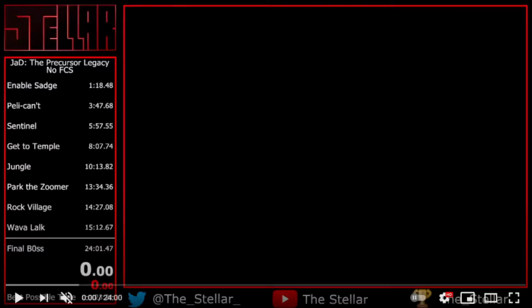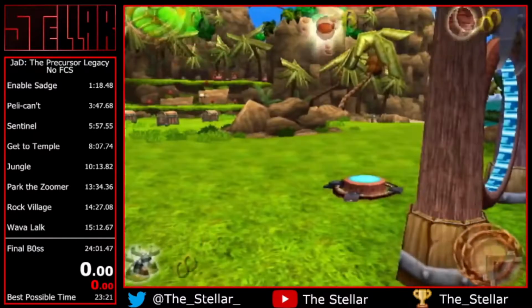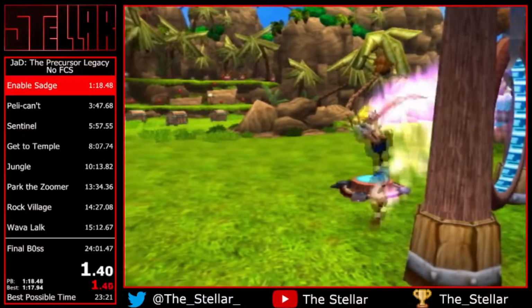Okay, so this is going to be a commentary over the top of my No FCS PB, 24, 23, sorry, 43, because I'm too lazy to make a full tutorial. So yeah, this is what you get. So let's just start it right away.